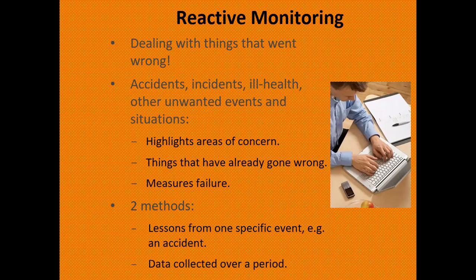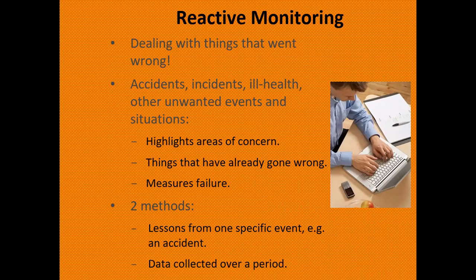Suppose we have two organizations, organization X and organization Y, and for the first quarter of 2021 organization X has 10 incidents or near miss cases. Overall they have 10 recordable incidents, but organization Y has 25. So it shows that organization X is working more safely than organization Y. This is a type of reactive monitoring using incident and accident records data.